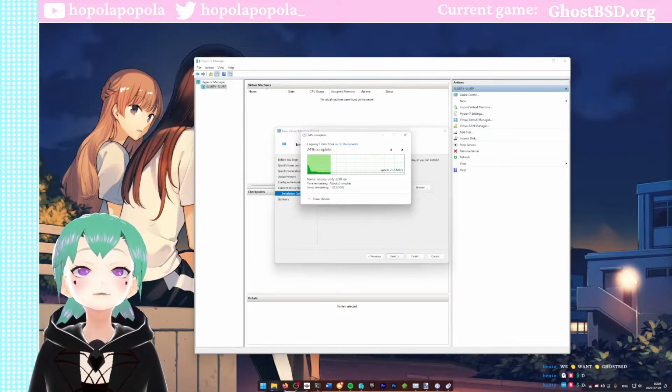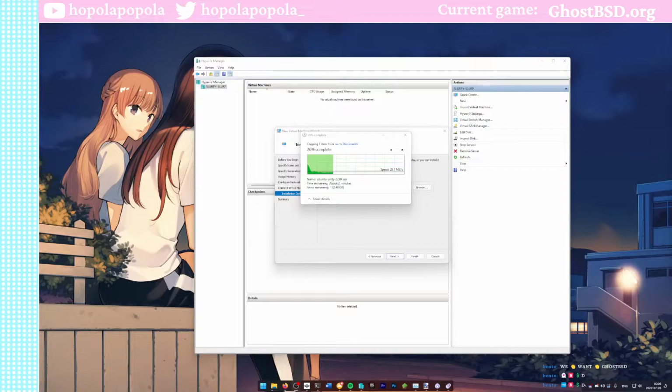Actually, hold on. Let me just disappear until my network stops being saturated. For a minute and 45 seconds. Anyway, I should probably explain what I'm copying. We're going to be looking at how easy Ubuntu is to install compared to GhostBSD. And specifically, this is Ubuntu using a fork of the Unity desktop environment that was dropped about 6 years ago, I believe.